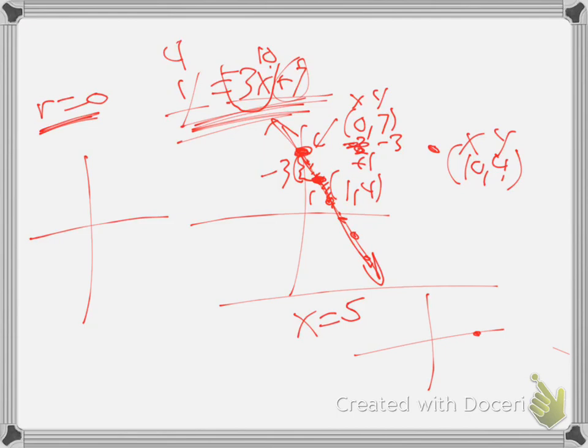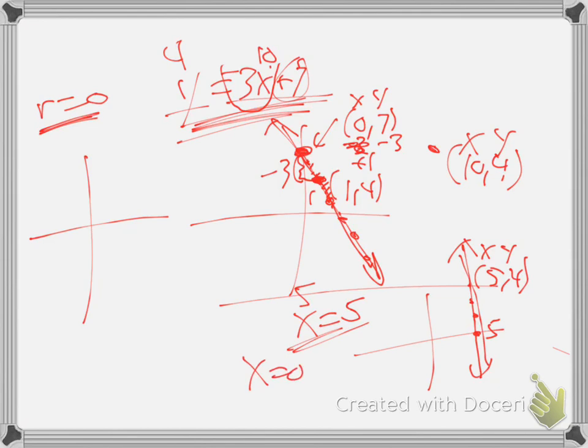Well, it's all the points with an x coordinate of 5. Like him, but all these guys also. All the points that are over 5. We don't care what their y is. As long as they're over 5 and up anything, you put in 5 for x, there's nowhere to plug in the y. So it's true. Any point with an x coordinate of 5 makes it true. That's why the graph is this straight line at over 5. What about x equals 0? Well, that'd be a line right in the middle, all the points that have an x coordinate of 0. Okay.